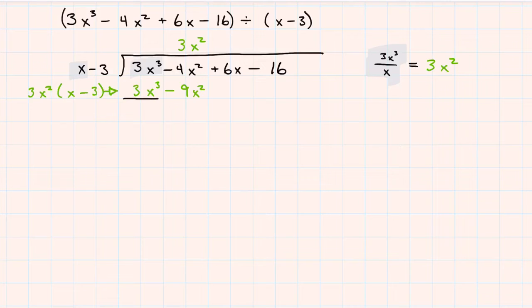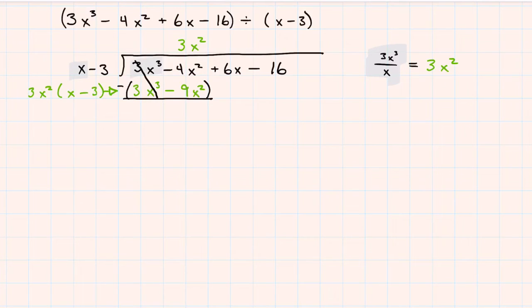So when I write that 3x squared up above, I try to line it up. I always want to keep my x squareds all in a nice vertical column, x's in a vertical column, numbers with no x's in a nice vertical column. You really want to stay organized when you're doing this long division. When I subtract, I always put brackets around what I'm subtracting so I remember to subtract that second term. The first term should always cancel out. That's the key piece, and that way we're always moving to the left.